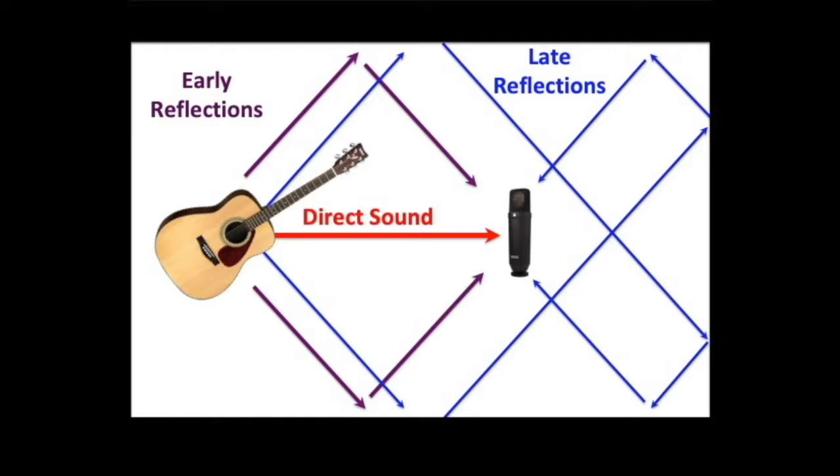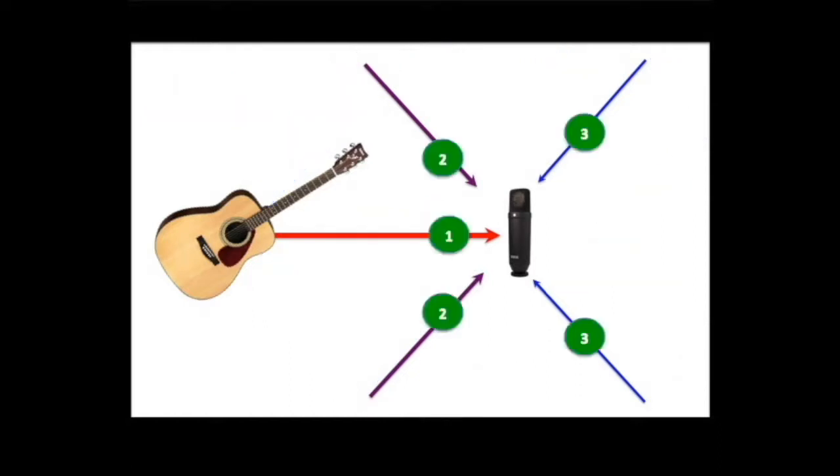Now, in this diagram, we're looking at how sound is traveling from the perspective of the source. Let's change perspective and look at the same diagram from the perspective of the microphone. Now, as you would expect, the first sound picked up by the microphone is direct sound. The next sound picked up by the microphone are the early reflections, and the late reflections are picked up by the microphone after the early reflections. So it's like this. Sound from the source is produced in one instance, but then that same sound is repeatedly picked up by the microphone at different times. And this timing thing is known as latency, meaning that late reflections are picked up after early reflections, and early reflections are picked up after direct sound. So this is why you end up getting echo effects in a recording.